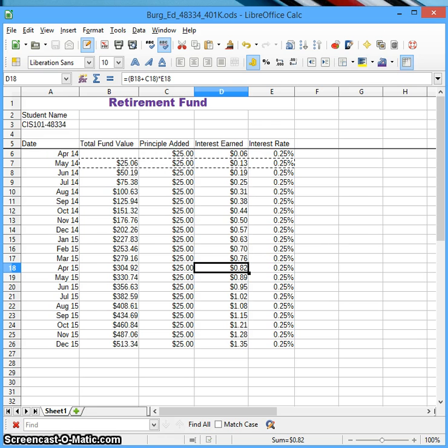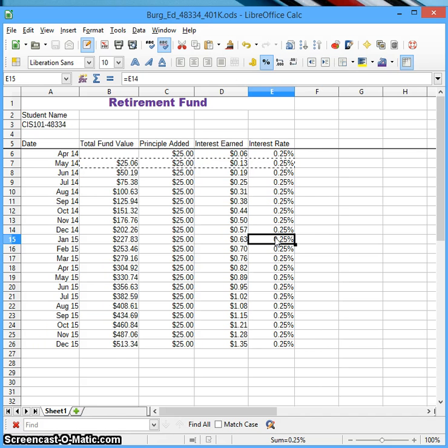Now, according to my instructions, it says beginning in January of 2015, interest rates go up. The annual interest rate now jumps from 3% to 14%. Maybe we changed from a savings account to mutual funds or international stocks, don't know. But now instead of being the old rate, it's the new rate. So it's now equal to 0.14 divided by 12. And that's 14% divided by 12.